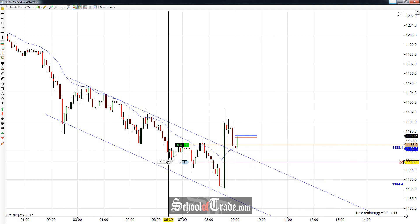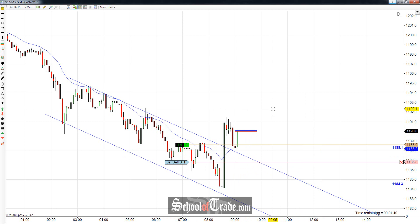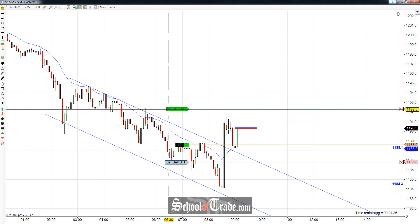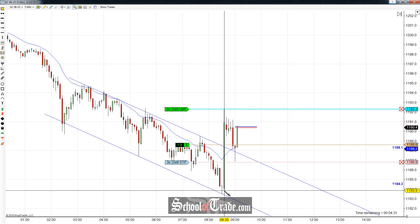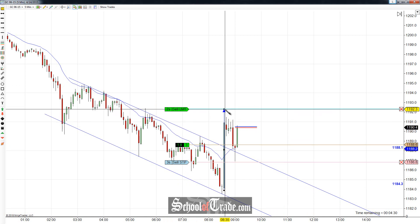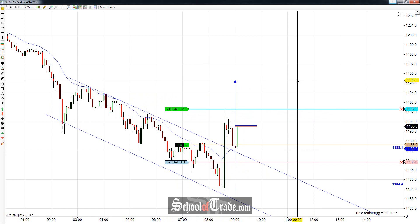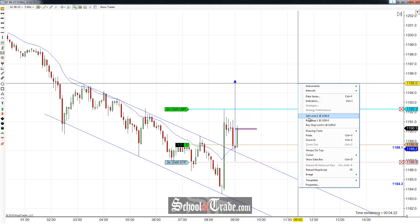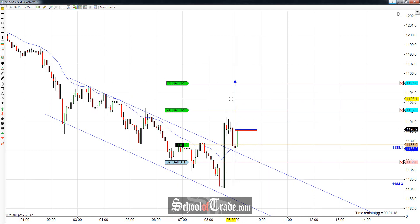First off, let's get the stop in place here. We're three contracts long right now at 1188.6, looking for the first target just at the spiking high of this initial burst candle here at 92.3. The next target is really just going to go to an extension of this news — this news candle puts us with a target up about right here at 95.3 or so. I like to go a little bit under it, so we'll just go to 95.